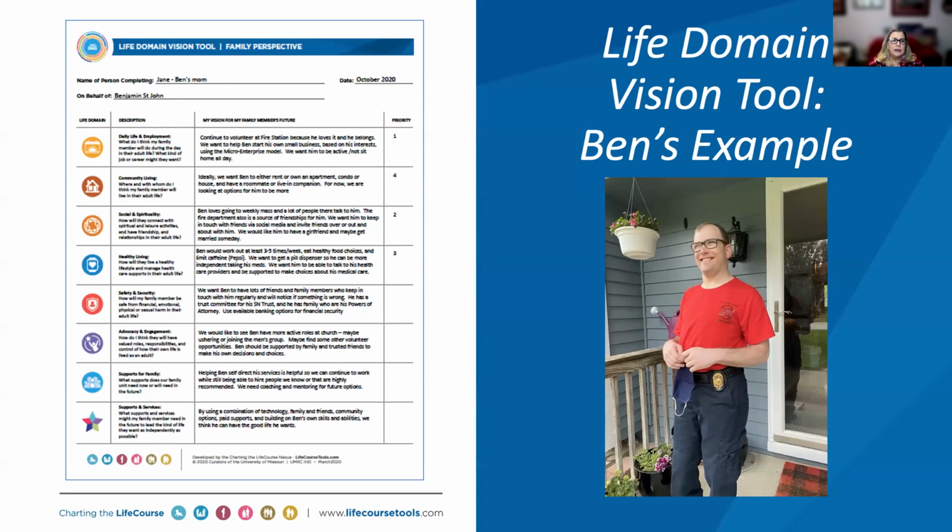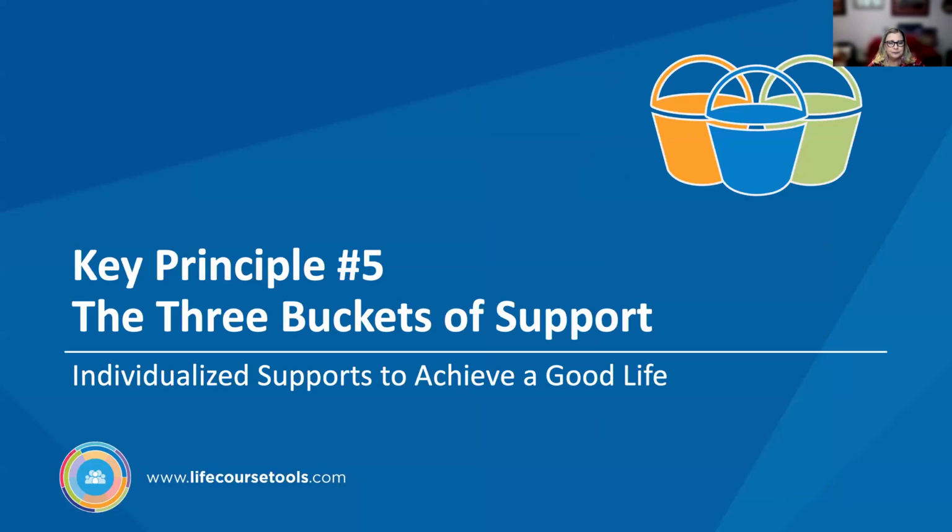So this is a tool that we created to help people really kind of dig into the different life domains. And so this one is a family perspective again. So this is my opinion and what I want and what I think Ben wants in his life and these different things. There's also one that's person-centered that a person can fill out in their own words as well. And so again, I'm a person that fills out things very thoroughly, and I just can't not write something down in every little space, but you can just take one or two of those spaces even and think about what is it that I want more specifically in this area and prioritize those. And again, this is just an example to share with you.